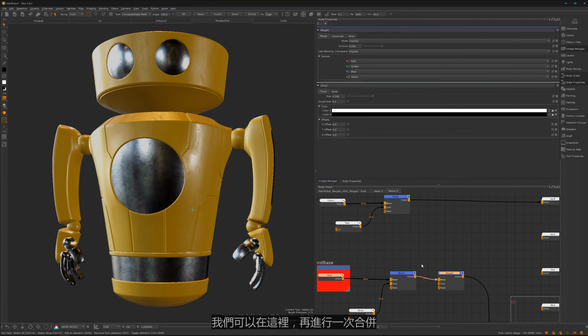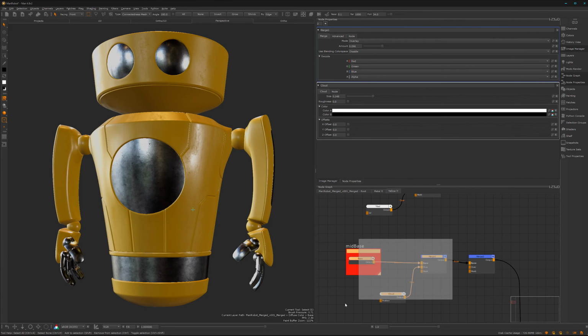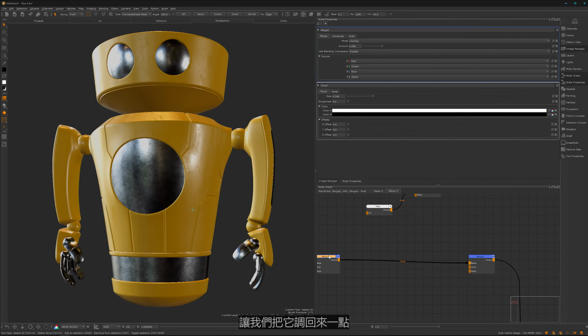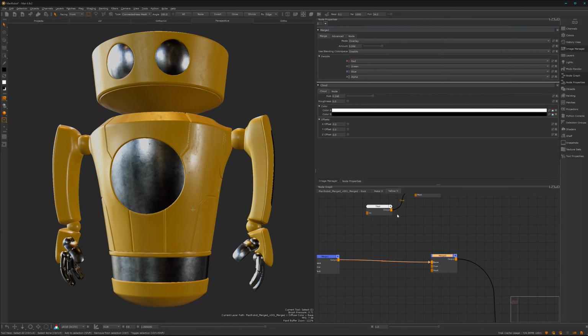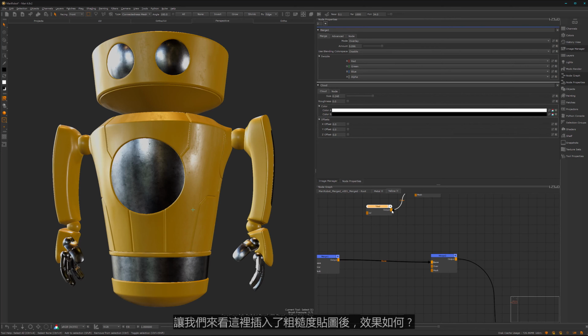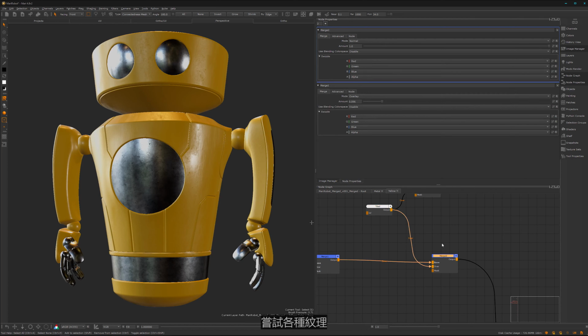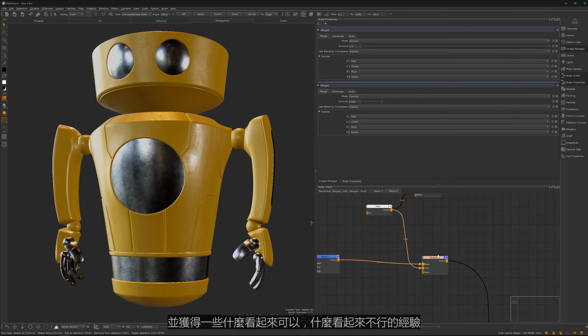We can go here for another merge. Let's bring it back a bit. And let's see how it looks when we insert our roughness map here as well. When it comes to texturing, very often it is a bit of trial and error, playing around with the settings and the textures and gaining some experience of what looks good and what doesn't.